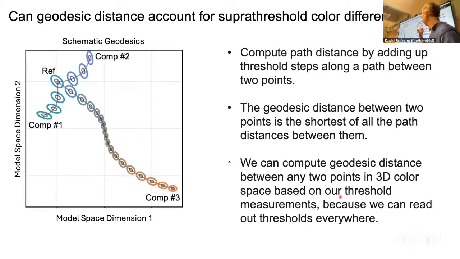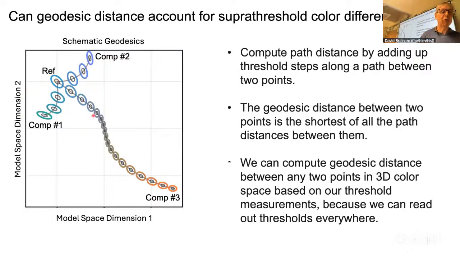Can we use a Riemannian metric on color space where we've now measured what's called the line element, the threshold measurements that sort of define that metric, and successfully predict superthreshold stuff? So the first concept we need is the concept of geodesic distance, and I'll unpack that. Suppose we have a reference stimulus. Again, I'm going to use a 2-dimensional picture here, and I've got ellipses everywhere, and I have some comparison stimulus over here. For any path that I take between these 2 points, it could be totally wiggly, whatever, I could add up the number of thresholds that I traversed going across it. That's an idea that goes back to Fechner. And I could count them up.